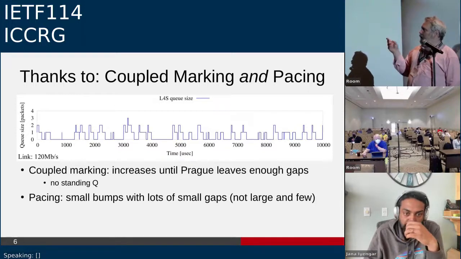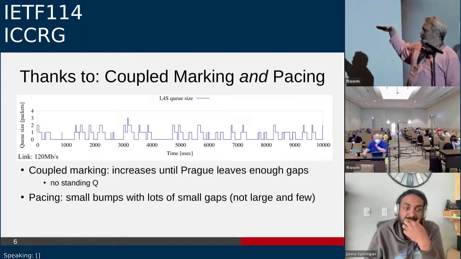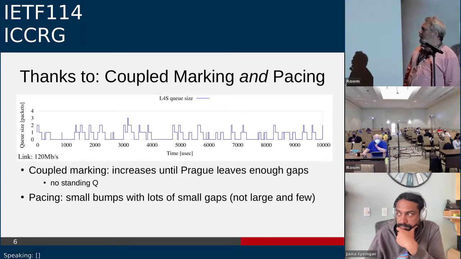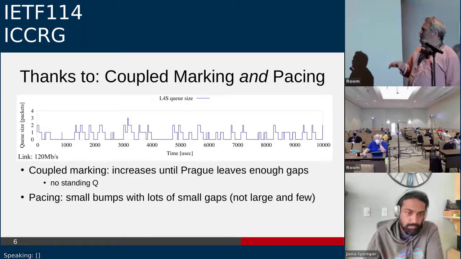And that's why, as the rate goes up, the queue delay gets lower and lower, because the size of the queue is essentially just the size of the bursts from pacing, which in this case are 2 packets. So you don't have a standing queue at all, and it's not touching that 1 millisecond threshold. It's just being affected by the marking from the C queue coupled across, not by its own AQM. So it's not causing a standing queue up to the 1 millisecond threshold. And so the size of this queue is purely the size of the bursts that come from pacing. So in this case, because the pacing is about 2 packets, you get small bumps with lots of small gaps. But if the pacing was larger, or if the bursts were larger, you'd get larger and fewer gaps.